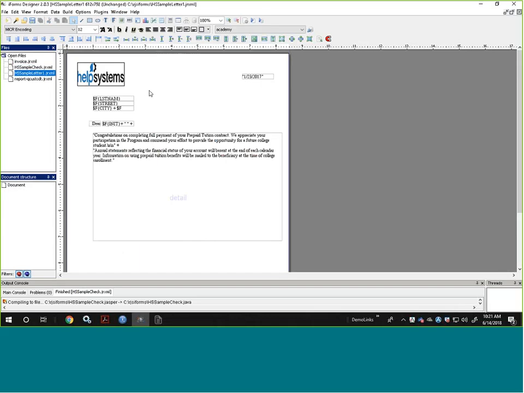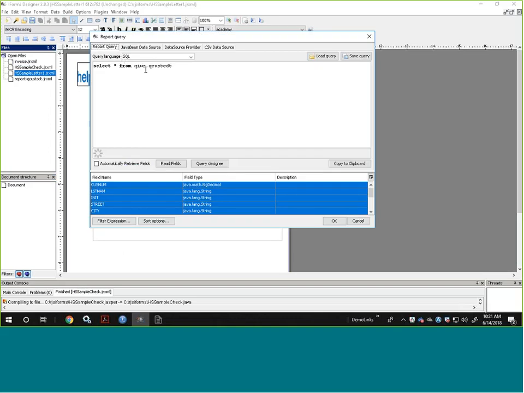Think of the old style Office Vision stuff you used to do. We can pull in blocks of text and data. In this case, this one is actually driven off of an SQL query. So this is a data-driven document coming directly off a database. Could be an XML or CSV file. You can pass parameters into those.